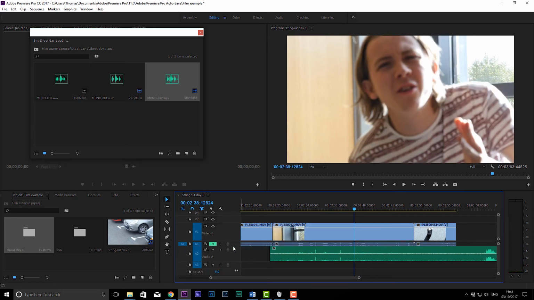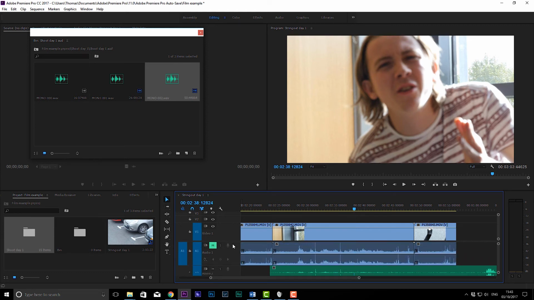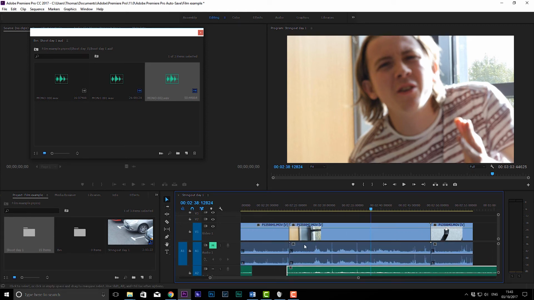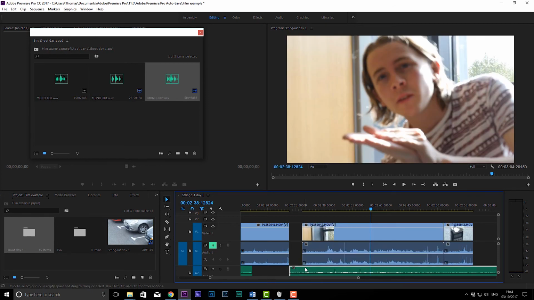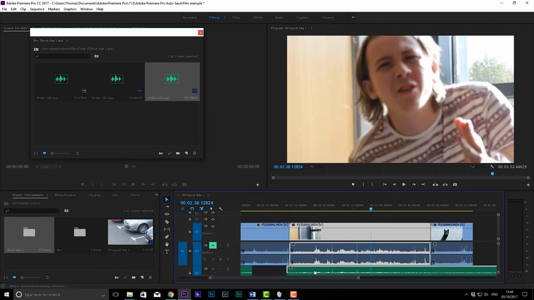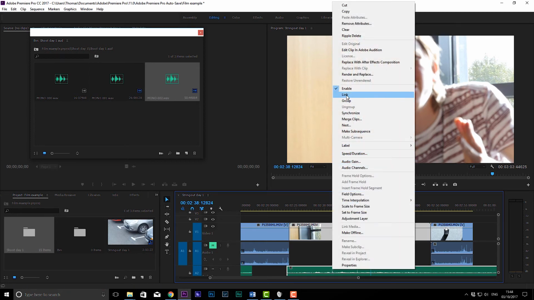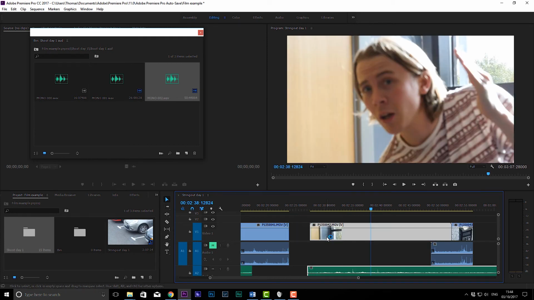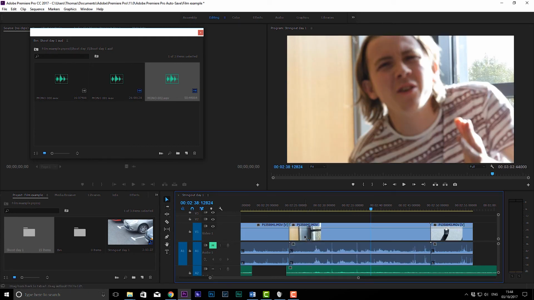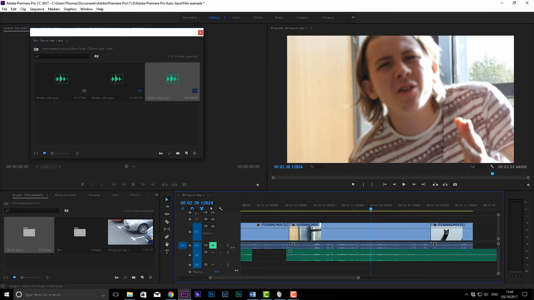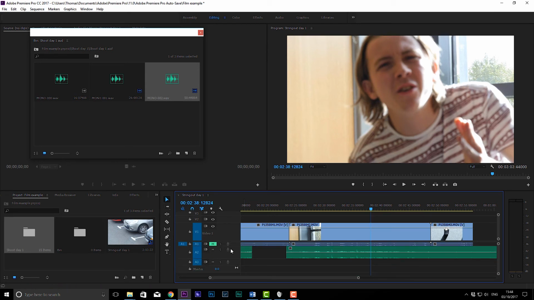And for instance, say you do not want this. I don't do this myself, but if you don't want that layer anymore, once you've got your synced up audio and you want to link it, so when you move your clip you don't have to click on both to move it, you can right-click the video with the built-in audio and unlink it, and then you're able to delete that audio. Then click, hold shift, click on the audio that you want to connect it to and hit link, and now that is part of the video. But I like to keep the built-in audio just in case something happens down the line. You can just mute it and make it very small so it's not taking up any space. That's what I would do.